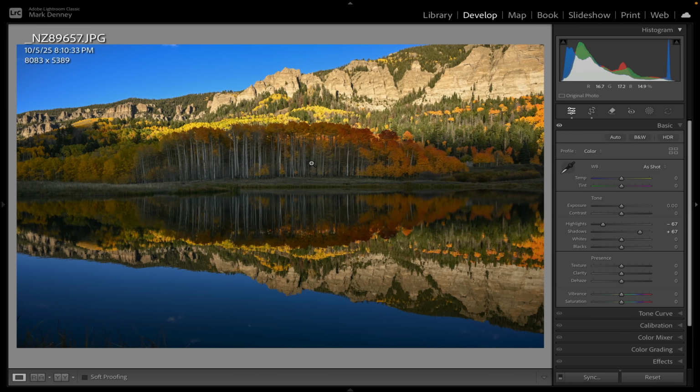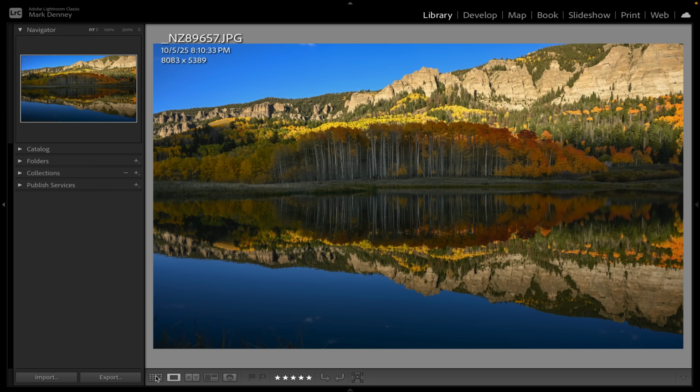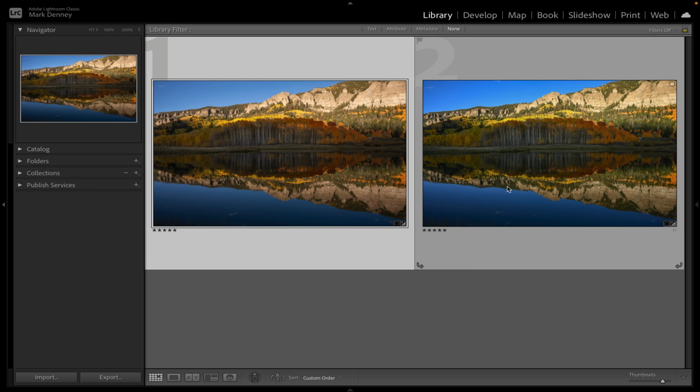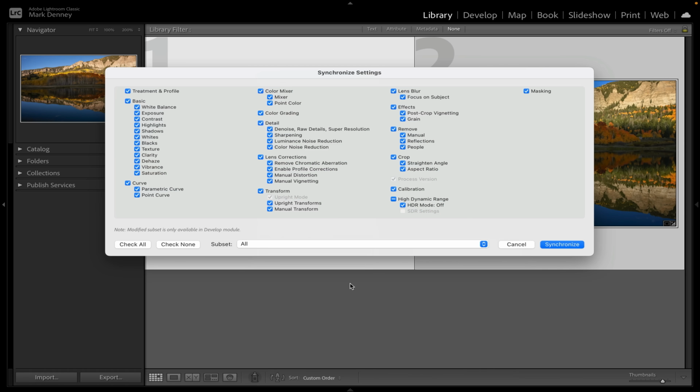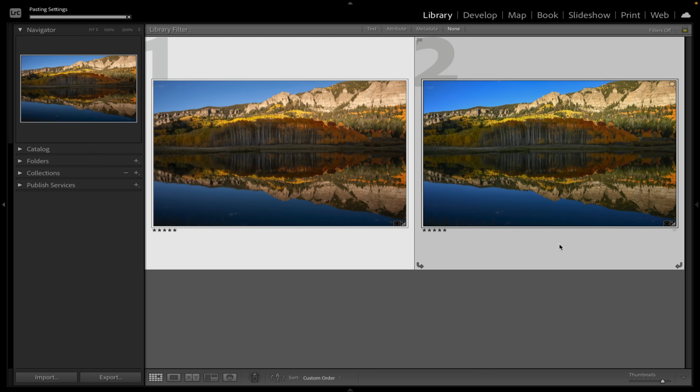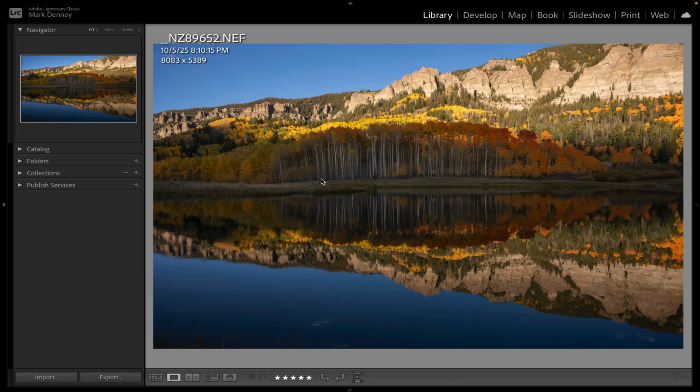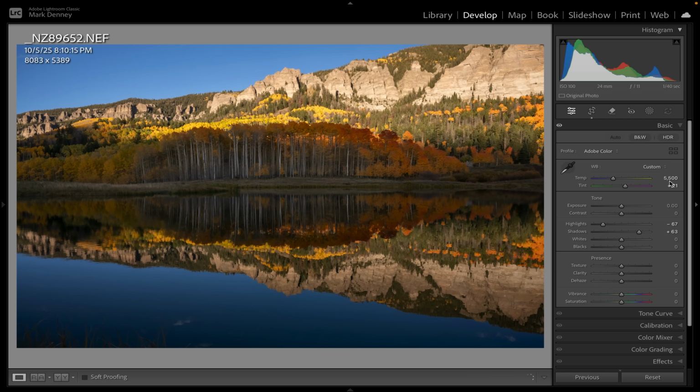Now what you'll see on the JPEG file is it doesn't retain that white balance adjustment. You can see that they're both at 0 and it's set as shot right now. So in order to mimic what I did on the raw file, I'm gonna highlight both of these, right click, develop settings, sync settings. I'm gonna check none, and let's come over here to white balance and hit synchronize. And let's see, so this is the raw file. You can see what the white balance was: temperature 5500, tint 21, and now it has temperature -2 and tint +5.